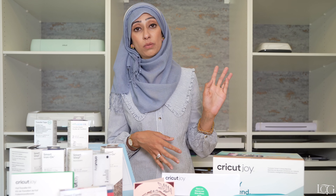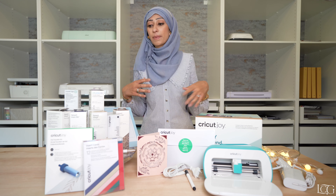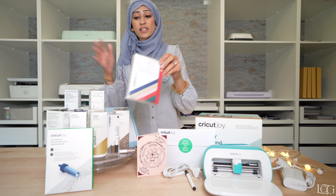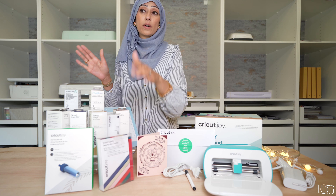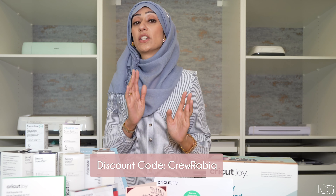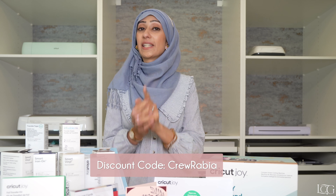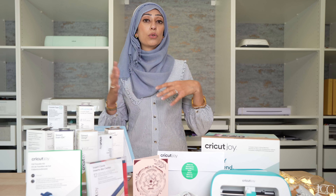Everything I've just shown you would be at the top of my list — they're definitely fantastic aids for helping you complete projects very quickly, and that is what we want to get out of the Cricut Joy: minimal hassle and as quick and easy to use as possible. There are also loads of other pens, glitter pens, different finishes for the insert cards, different colors of vinyls, smart vinyls, iron-on vinyl, and infusible ink. Check out the Cricut UK shop for the full range, and if you use the code CRURABIA you can get 10% off your orders.